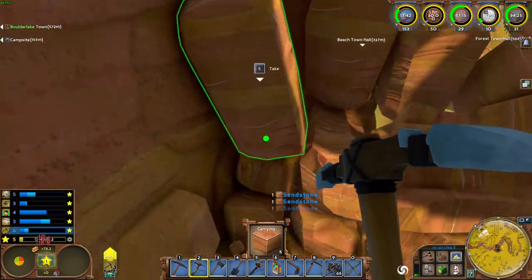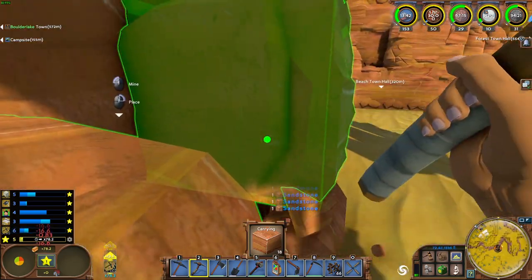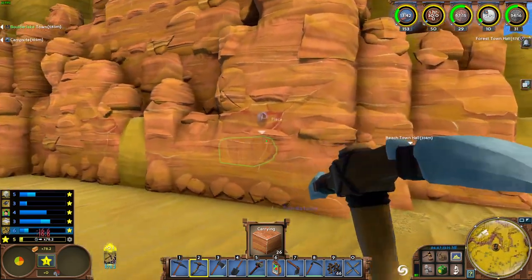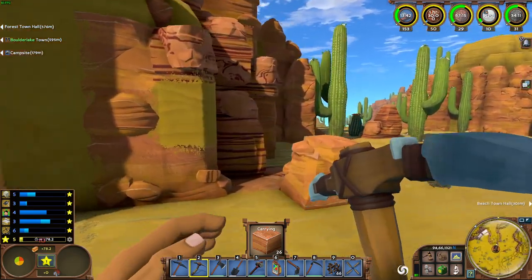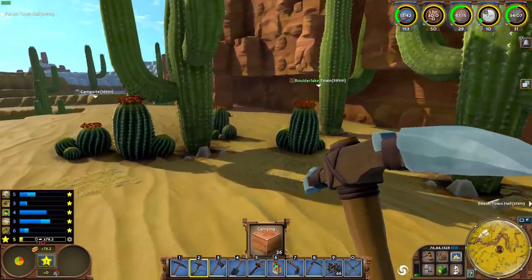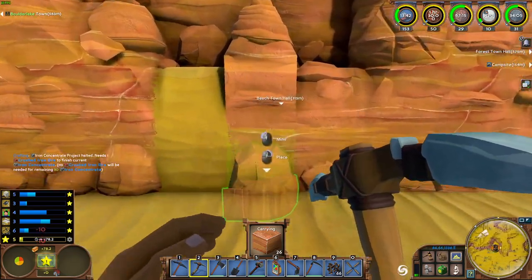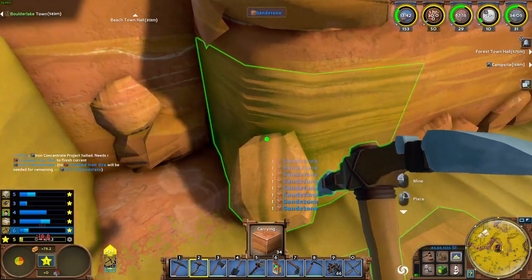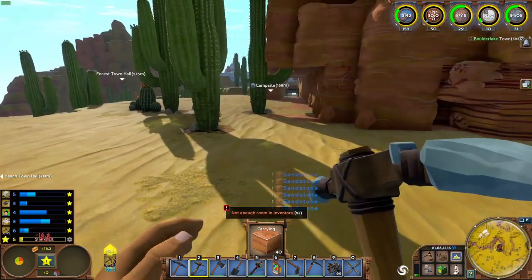Let's go ahead and we'll break this out of the way. Okay. And now, we're gonna cut through there. Bit of iron over there too. Nice. It's more there. Okay, I'm gonna go ahead and we'll just run straight over here. Might as well just pick up the last thing so that we're full. There we go.